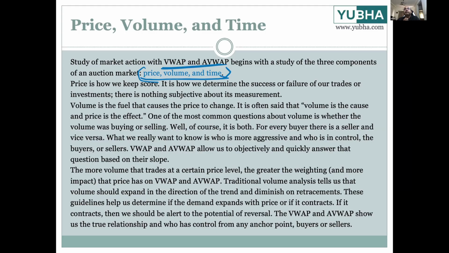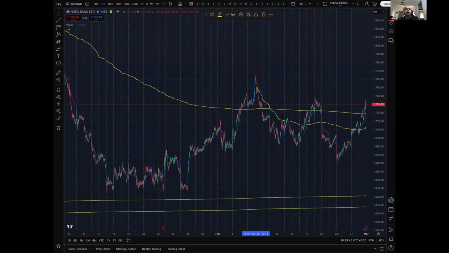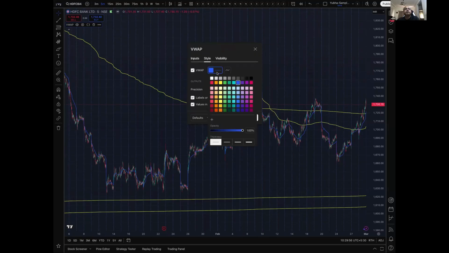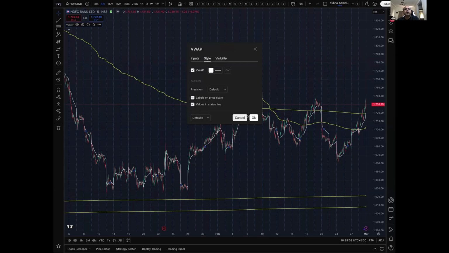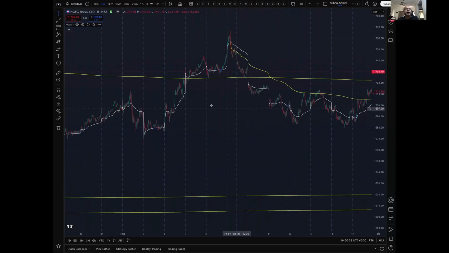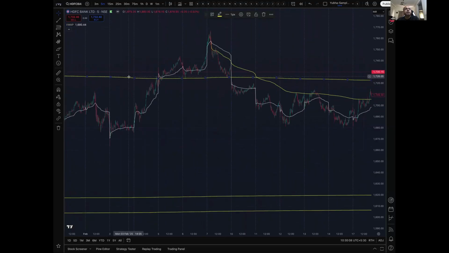Can we see anchored VWAP and VWAP together on TV? Yes, you can. If I quickly go back to TradingView, I'll just show you. Over here, this blue line is the VWAP. I can change it to something that's more visible. This white line that you're seeing over here is the VWAP that starts at the beginning of the day. Anchored VWAP is something that we plotted, and I can put an anchored VWAP from over here, which is the beginning of this particular day. You can see that the yellow line is the anchored VWAP.